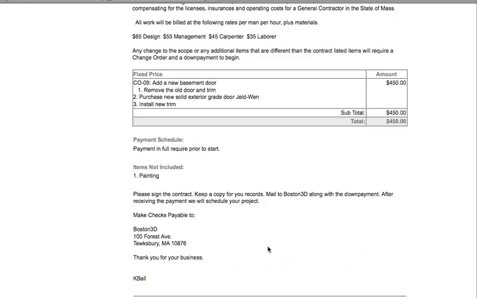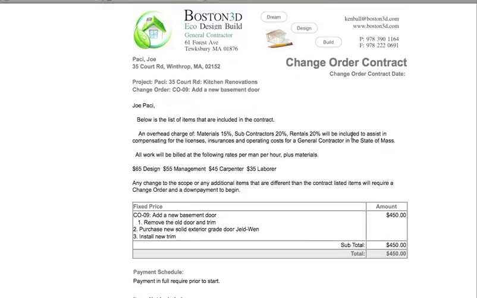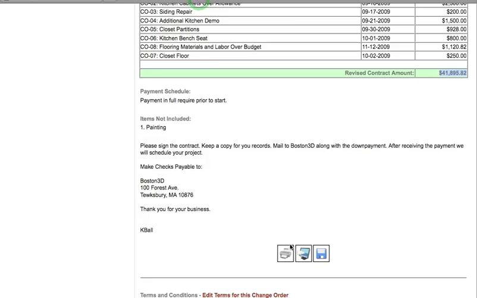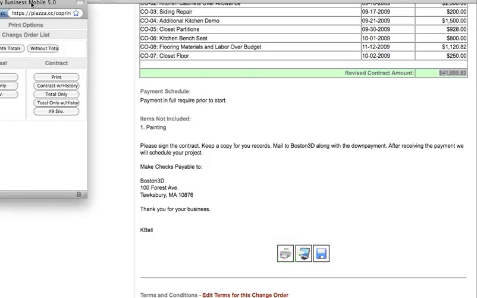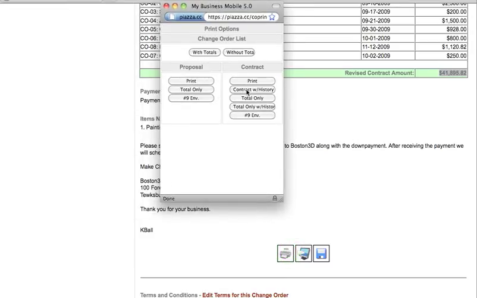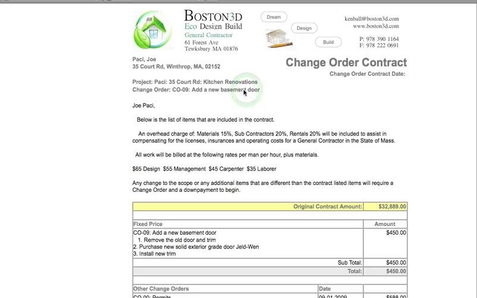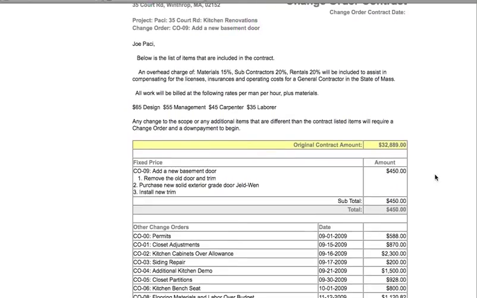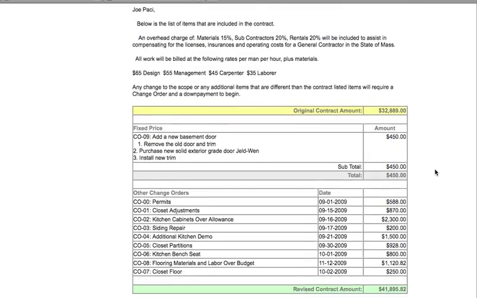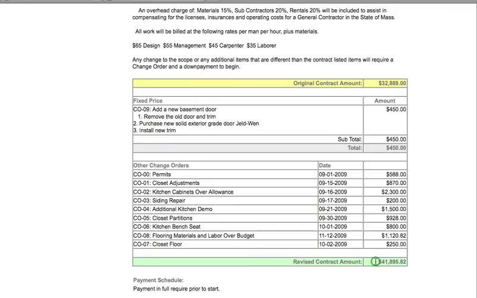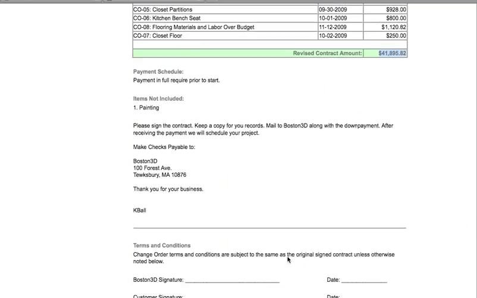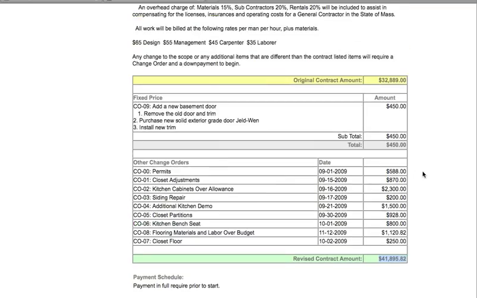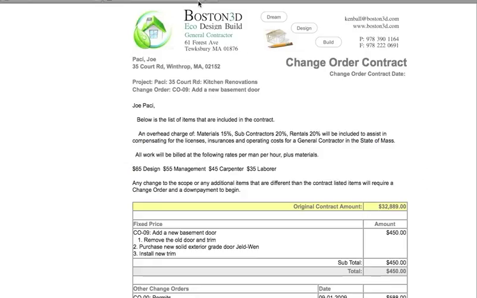and you can tell now that when they sign this, they're actually agreeing not only to that particular contract as that view showed, but you have another option here, contract with history. And so you can print it that they only are signing for that specific change order, or you can print it that they are signing that the revised contract amount has been changed now 8 times. And so when they sign that information, you have a new revised contract that is signed, which is stating the full scope of the new project.